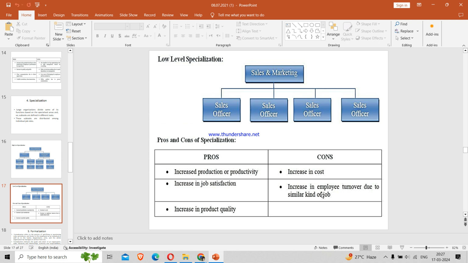There is a certain section of the people. Similarly, many of you are looking to learn new and new subjects. While going for a job, suppose you have done a job for us in a certain sector for 1 year, then it may seem to you that you want to learn new things. So you may leave that particular job and want to go to another job where you will be able to learn new things. If this is the mentality of the people who are being employed, then those people will look to get rid of that job, and as a result the employee turnover may be there due to the similarity of the job profile.